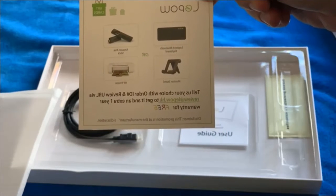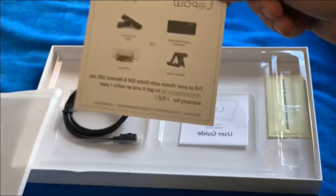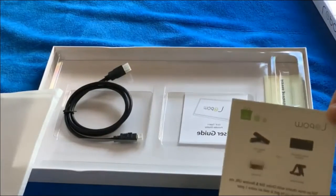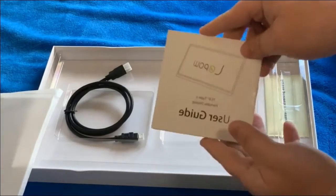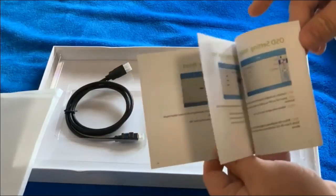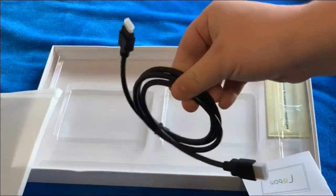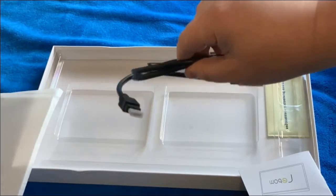The other free item options are an Amazon Fire Stick, an HP printer, or a monitor stand. Plus, they extend your warranty by another year — you get three years automatically, which gives you four. A lot of people were saying the instructions didn't come in English — well, they've fixed that. All the instructions are in English. One of the most important things they included was the HDMI to mini HDMI cable.